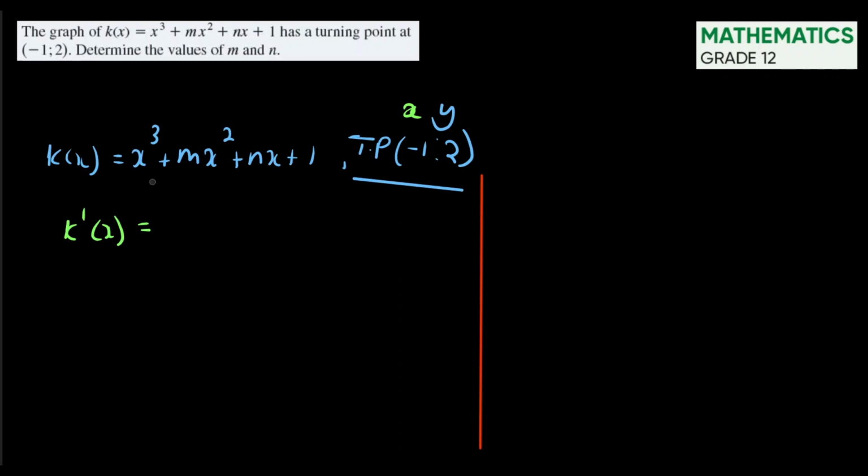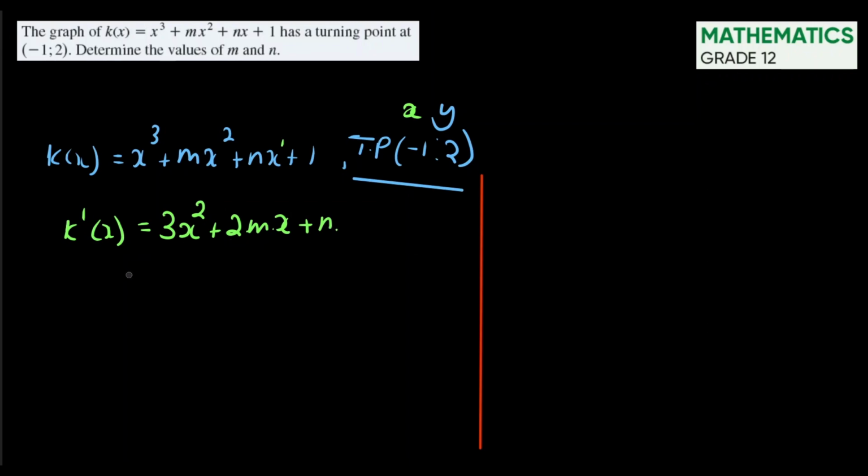of a function, which in this case will be: drop the exponent, which will be 3x, subtract 1 from the exponent, which will be 2. Repeat that, drop the exponent 2, subtract 1 from the exponent, it will be 1. Then in this case we drop the invisible 1, which will be 1 times n. Then if we subtract 1 from the 1, it will be 0. Any number raised to the power of 0 is 1, so it will be n to the power of 1.